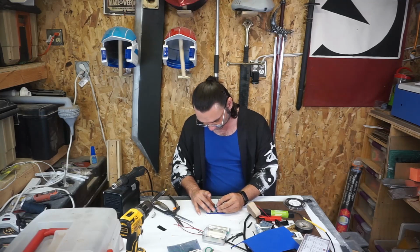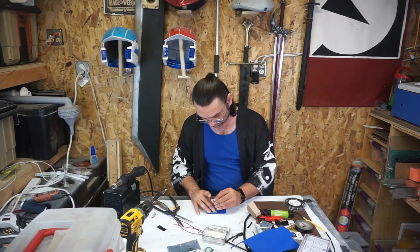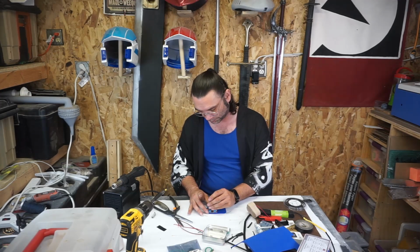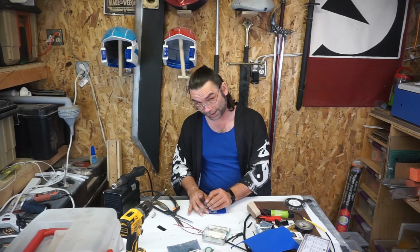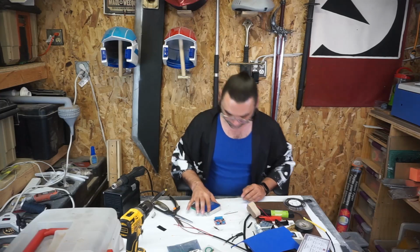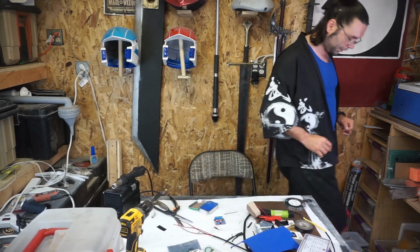So if I drill my hole, or mark out my hole I should say, in the foam, then I can put the foam back in the Altoids tin and drill everything out properly. And I don't have to worry about accidentally drilling through my board. So now I know exactly where all my holes go. Yeah, I like that. I get a piece of lumber to drill into.